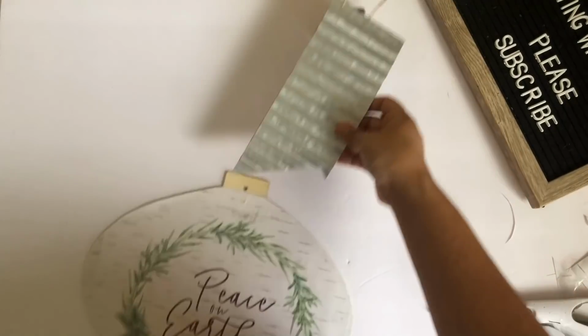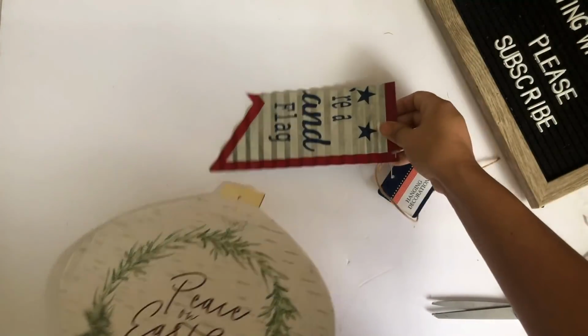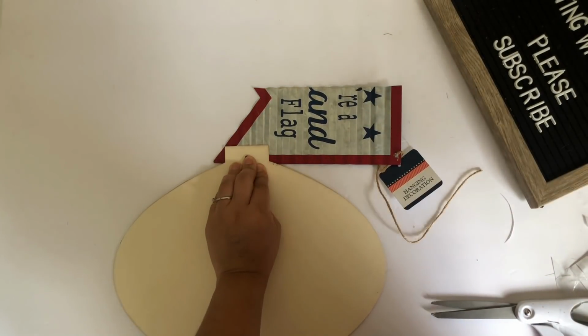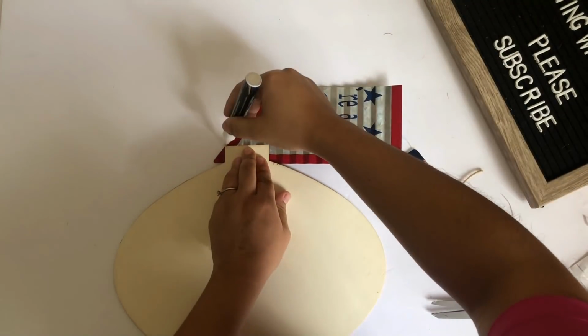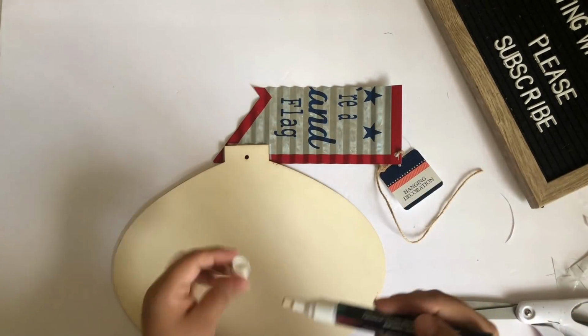To make the cap for my ornament, I will be using this metal decor sign that I picked up during July. I'm going to flip both of my signs over and then trace it using this marker. And then I'm going to cut it using my scissors.